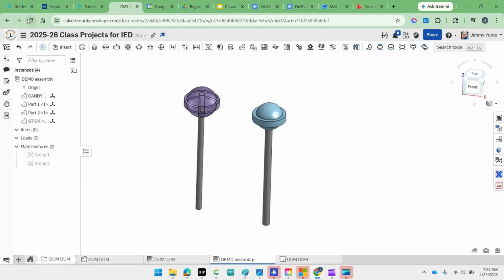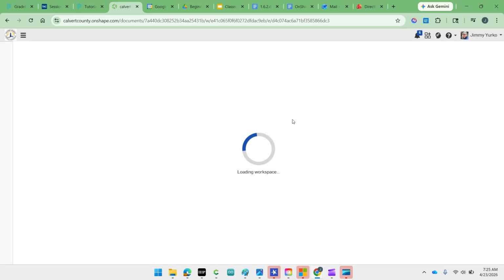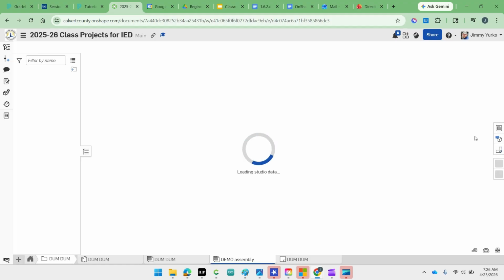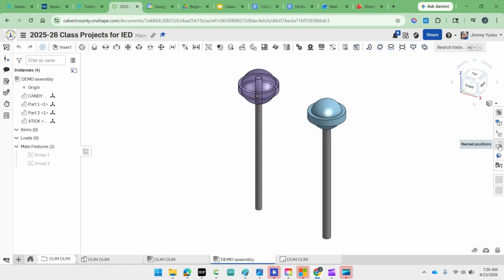Never had this happen before. The only thing you've got to remember, this is an internet application, so sometimes not all the tools load. Not super common, but oh, there it is. Don't know why it didn't load last time, but here it is loaded.